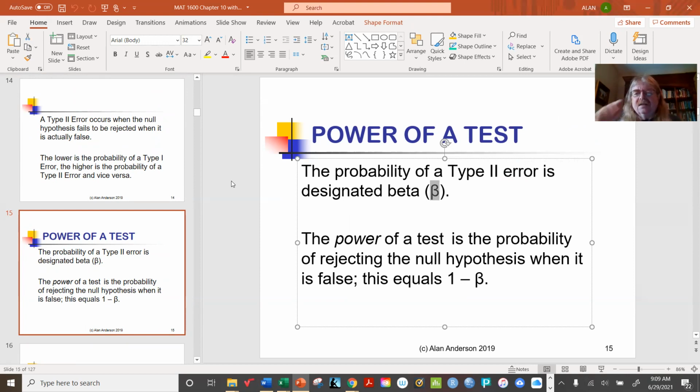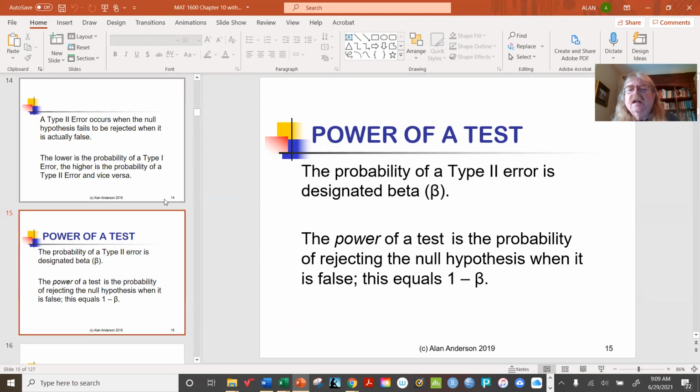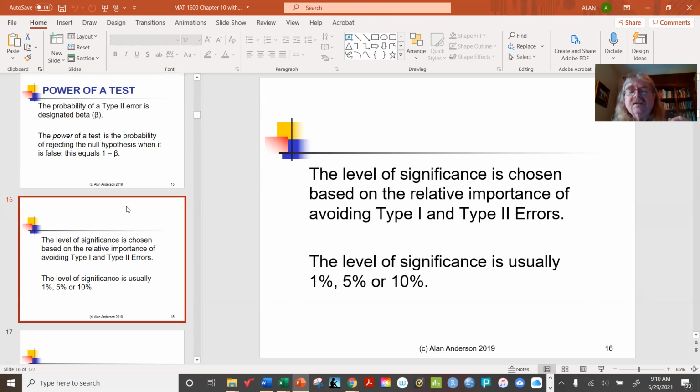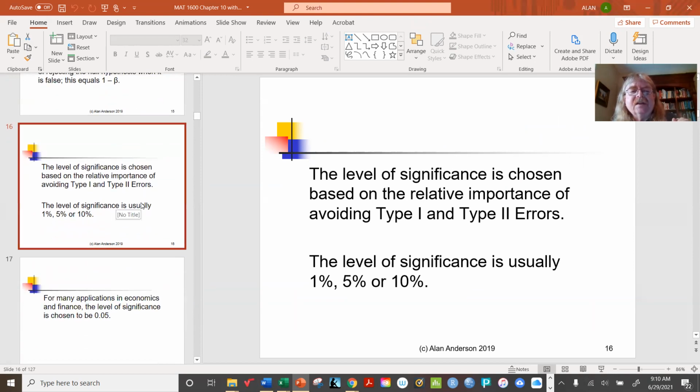And you also sometimes hear this word power, which simply means 1 minus beta, or you can think of this as the likelihood of rejecting the null when it actually is false. Ideally, the power should be as high as possible. Now, here's an interesting twist too. The alpha and the beta, what happens is the lower is the alpha, the higher is the beta. So the way it's set up, and unfortunately, they don't add up to 1. That would have been very convenient.